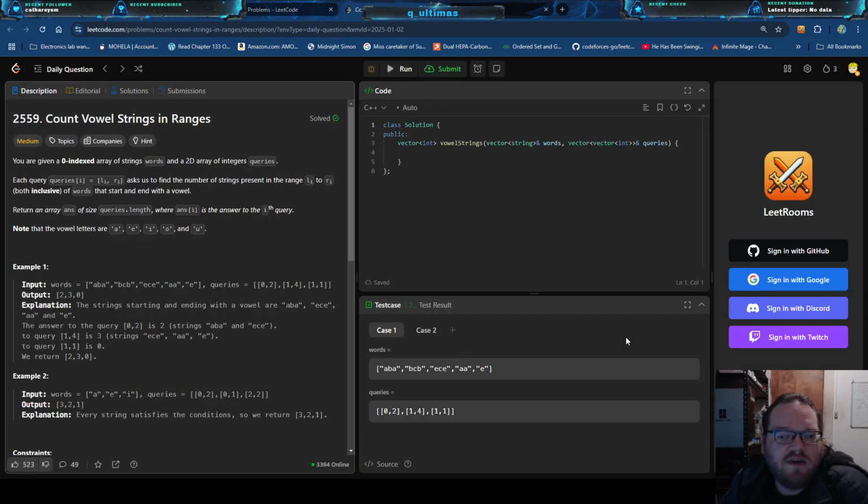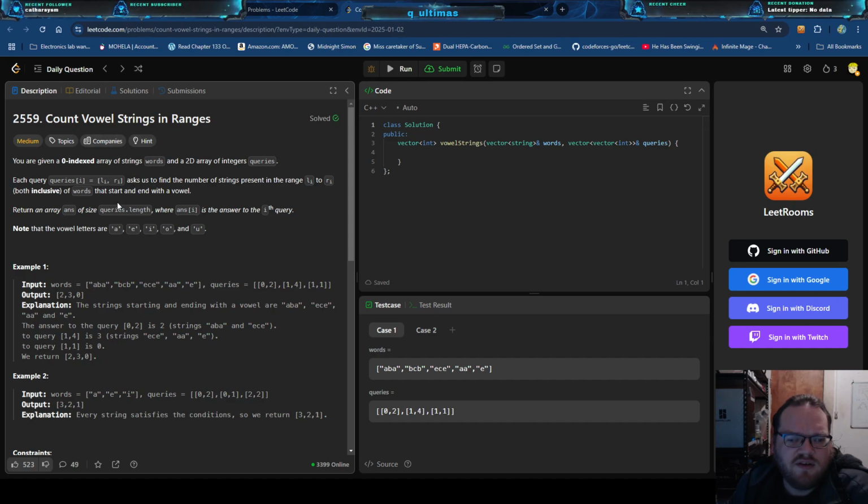Okay, so count vowel strings in ranges. You are given a 0-indexed array of strings, words, and a 2D array of integer queries. Each queries[i] has a left and right.